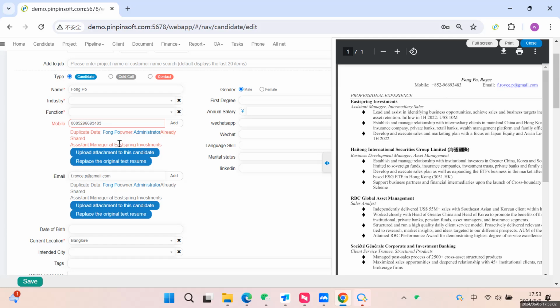When you upload a resume to the Pinpin system, if the system found that the phone number or the email address of the candidate you uploaded is the same with some candidates has already been uploaded to the system, the Pinpin system will tell you that this candidate has already been uploaded by some other colleagues.